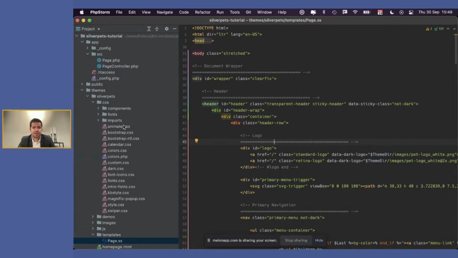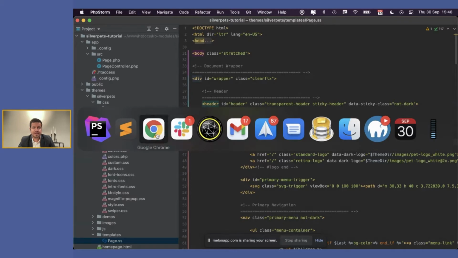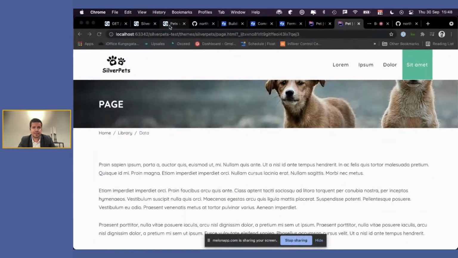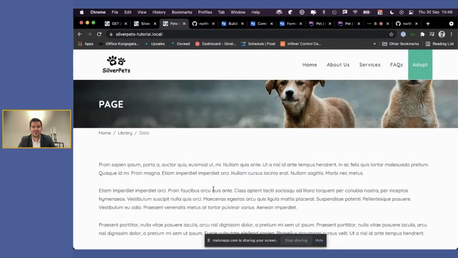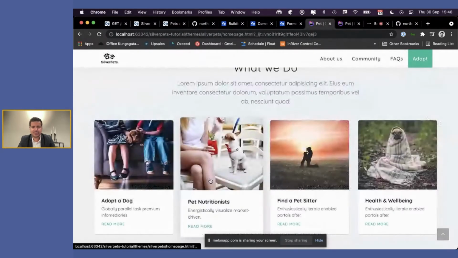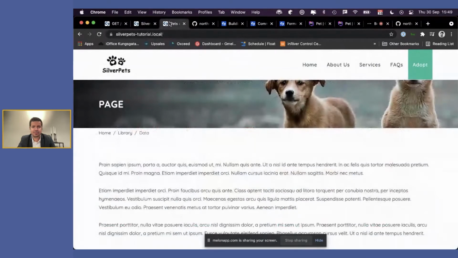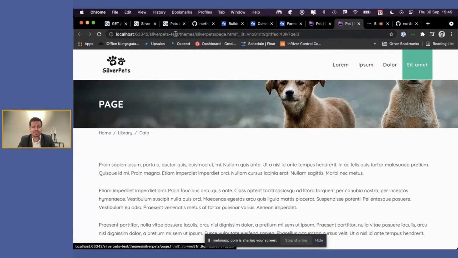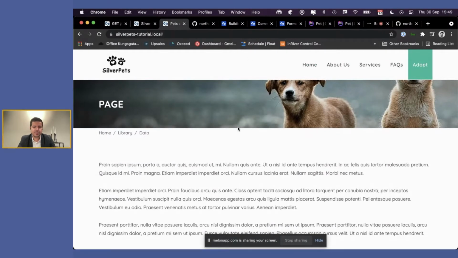All right, so what we managed to do last time was basically this. So it's not much. The only difference, if you can spot it, is that we have the menu in place. Before it was only Lorem Ipsum Dolor. So we will need to do some more. That's what we're gonna do. This will be a coding session and we'll go through the steps basically.